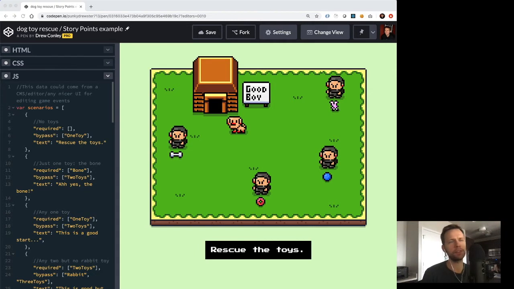Especially when your game hits a certain size, it's a real pain to go back and edit that kind of stuff, because it's not fresh in your mind. So having a system like the one I'm going to show you today helps abstract all of that decision-making away, so you can just focus on making content for the game.